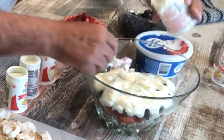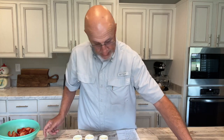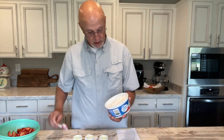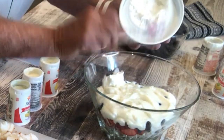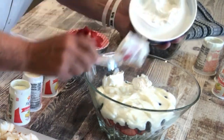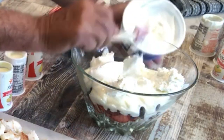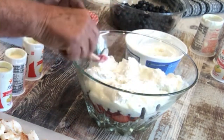We're halfway through and it hasn't taken very long. Now we're going to do the same thing again — oh, I'm sorry, I forgot the Cool Whip! You can see Mama Sue's not far away — she's instructing me. Not quite half the Cool Whip. It needs to be unfrozen so you can get it in there. Sue said don't put it in the microwave. That's enough — I want to spread that out a little bit. Once I cover it up with the next layer, you won't ever know it. Now we're going to start the whole process again — do the rest of the cake.